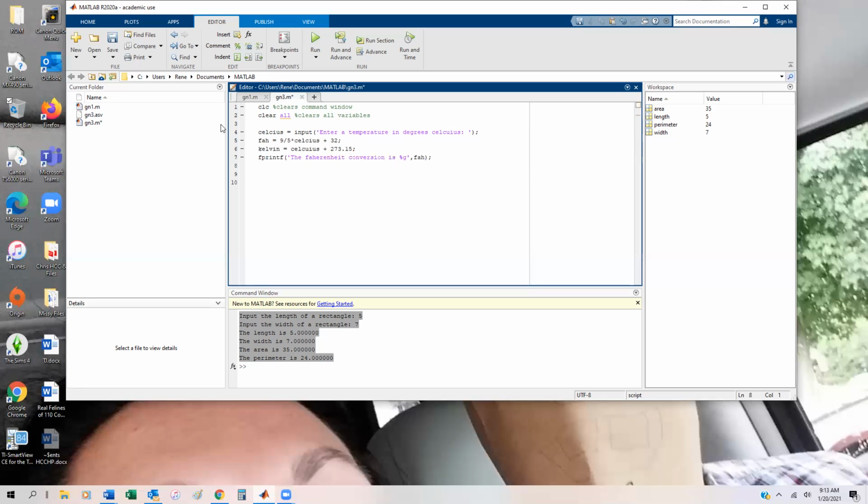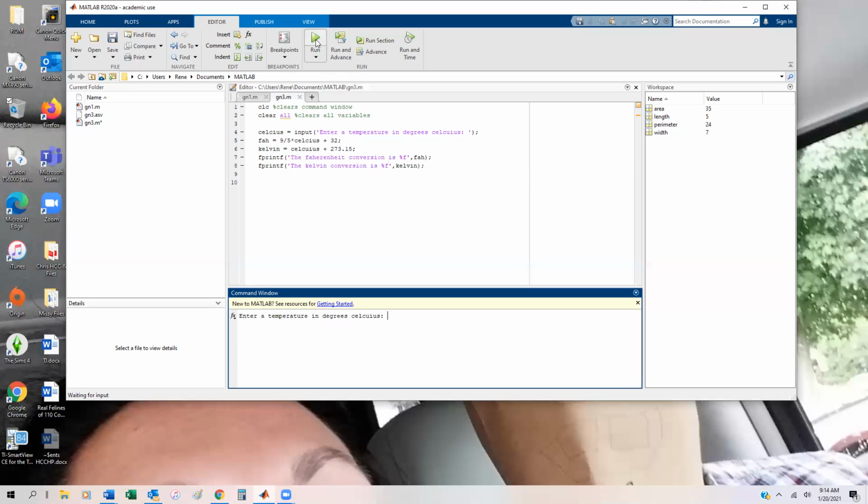And it doesn't matter if you put a semicolon. And I'm just going to copy this, and I'm going to use Kelvin. So Kelvin conversion, it is Kelvin. I noticed that I put a %G in there instead of a %F. You're probably screaming at me on the other side of the screen. Sorry about that. I'm going to go ahead and execute this.